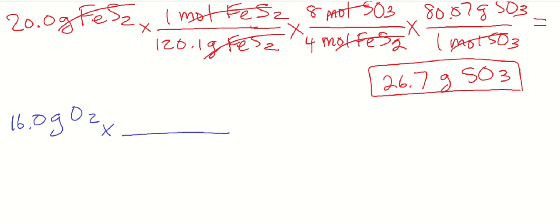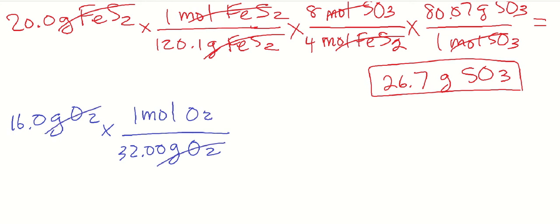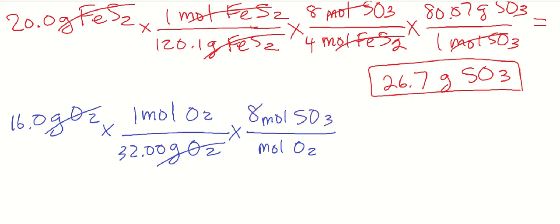All right, so in O2 there's 32.00 grams of oxygen. That's just from your periodic table, and that's for every 1 mole of O2. So units cancel out. Now let's use the mole ratio to convert moles of the given substance to the moles of the desired substance, which is SO3.